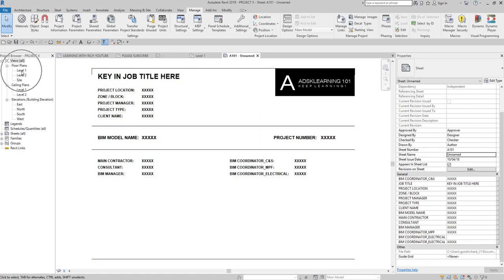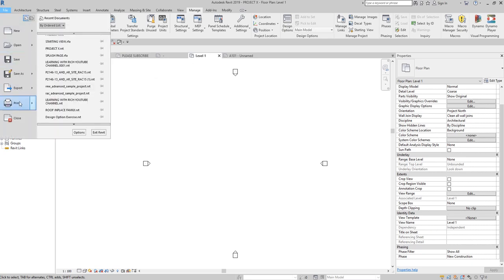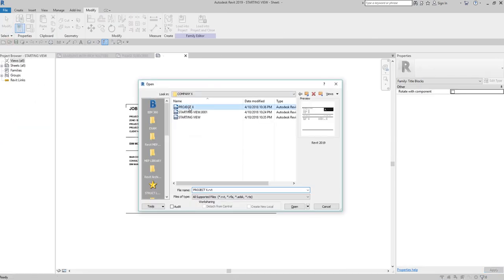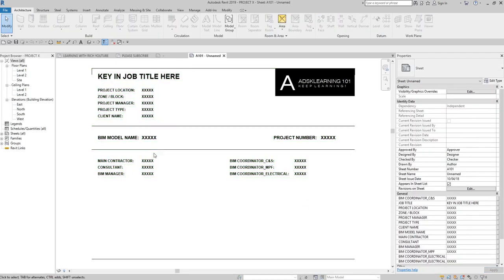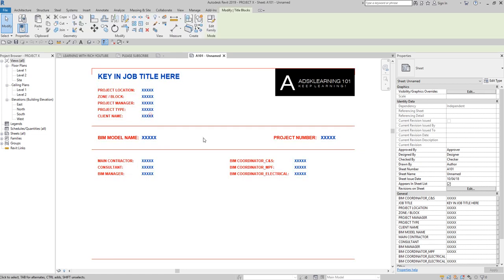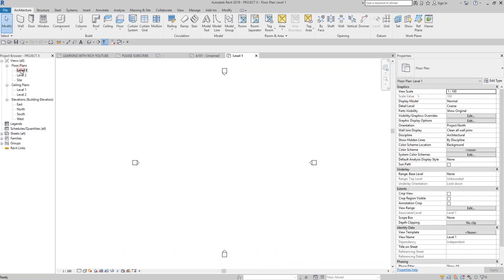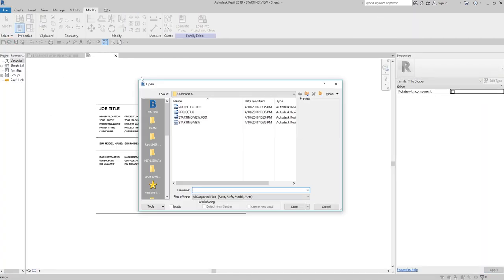So take a look. If I change the view to level 1, and then after that I'm going to close the project. I close it. Okay, and then I'm going to open again my project X. Open that, and then open. Okay, you see by default it opened the starting page. But actually, if I go back again to level 1, and then I close all the views here. Okay, I close all the views, and then I save it, and then I close again. Take a look. Then I'll try to open again. Open the project X.